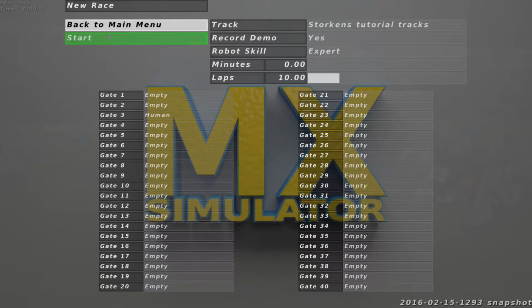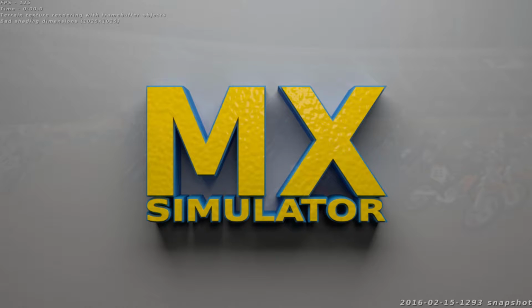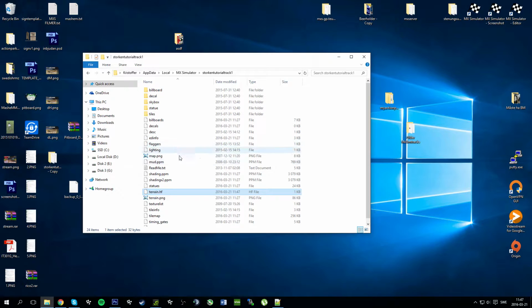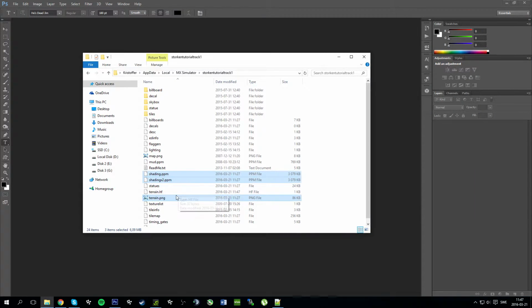This time we should get an error message: bad shading, terrain texture rendering with frame ref objects, bad shading dimensions. This means that we have increased this value, so it should use 2049 images, while shading x2 and terrain.png are still 1025.